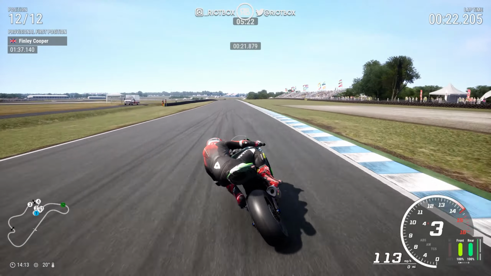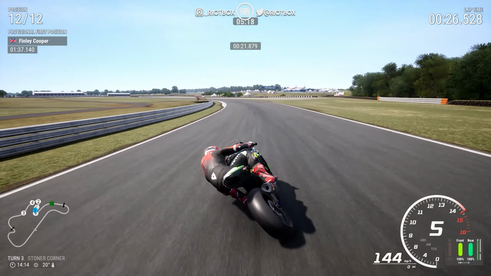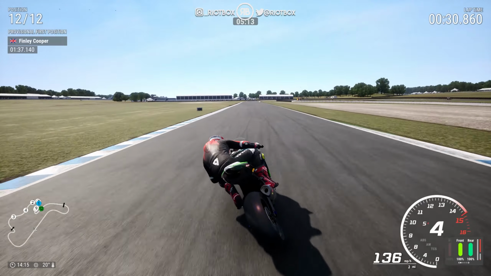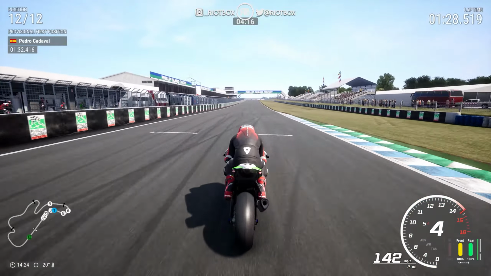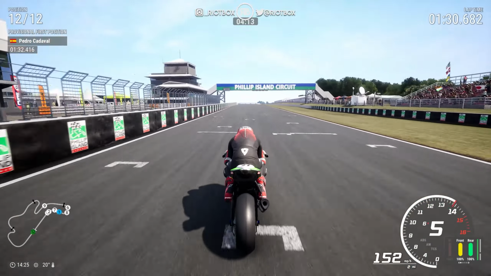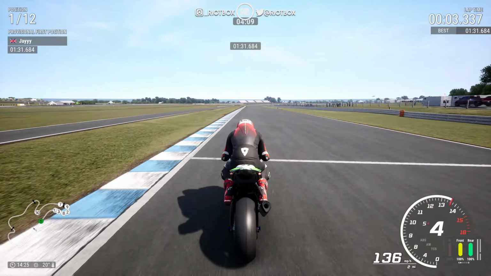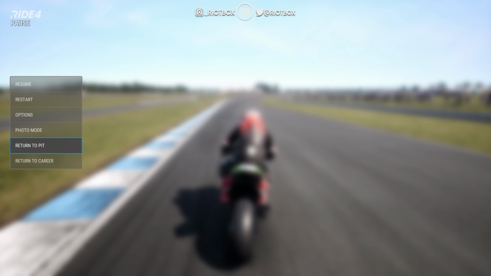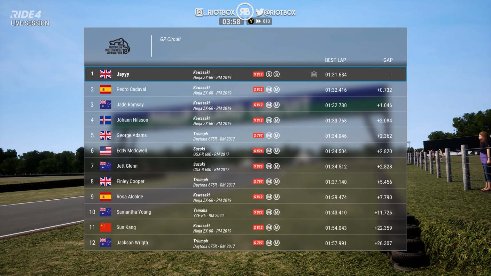So far, Sector 1 seems alright. I have no idea how the sector compares. It's not giving us any sort of indication how it compares to anyone else. All we can see is provisional first is Finley Cooper. The times are tumbling. Look at the left-hand side. Provisional pole, Pedro now with a 132.4. What do we do? 131.6. We improve. And this Kawasaki Ninja feeling lovely. Nice 600cc bike. So let's return to pit and skip along in the session.